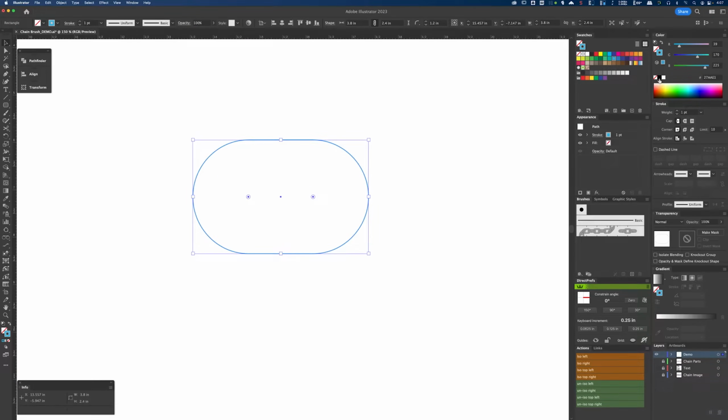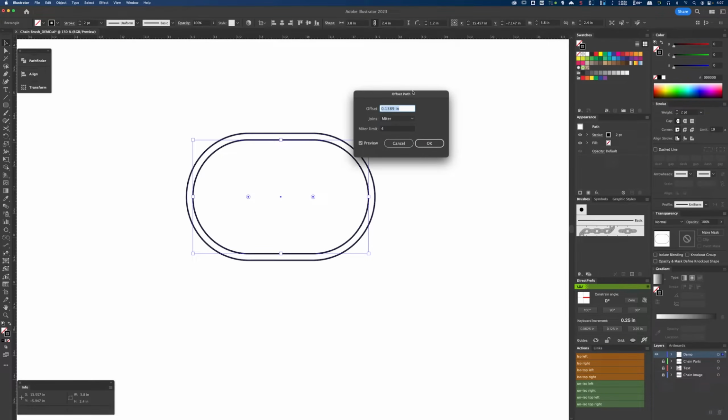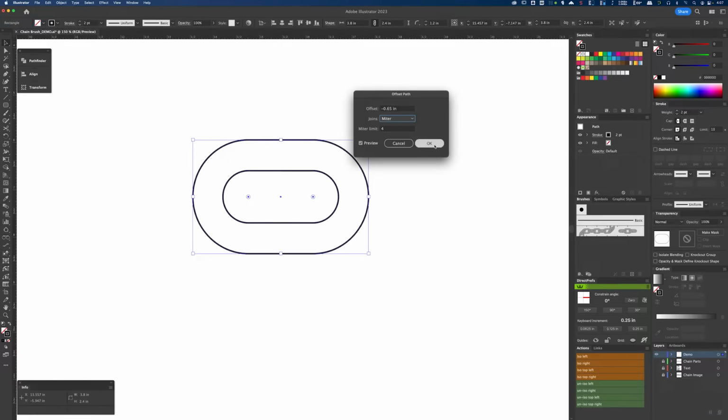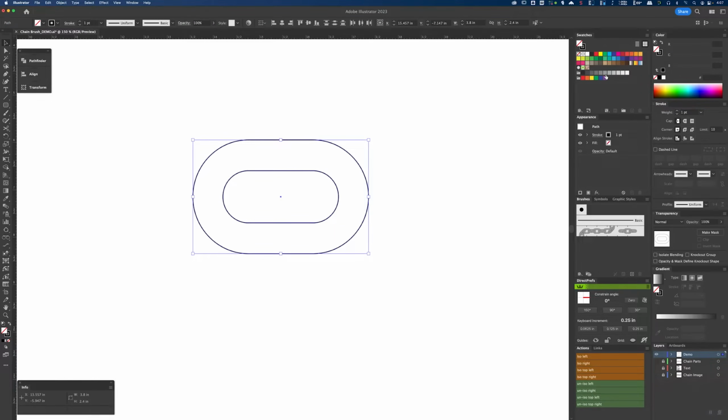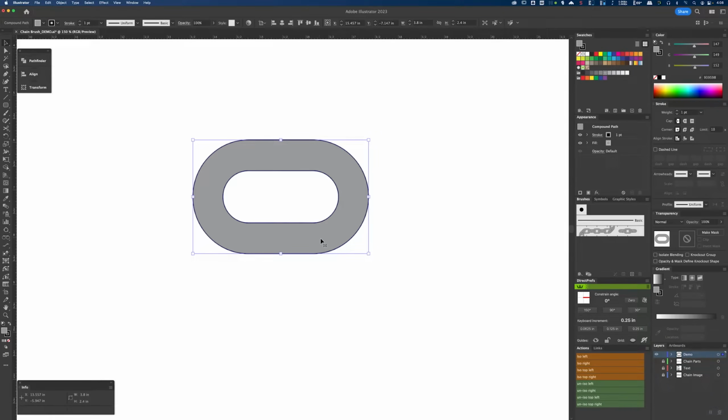Now at this point, I'm going to change my default color, make sure that it's black so that I can see my chain link. And I'm going to make sure that I'm working at a 2-point stroke. Next, I'm going to go up to Object and Path, and I'm going to offset the path. And the offset is going to be minus 0.65 inches. And you're going to hit OK. And we're going to give this a 50% gray. Next, go into your Pathfinder, and we're going to hit the minus front option. This will just merge our two link shapes and cut out the center to create our final link.